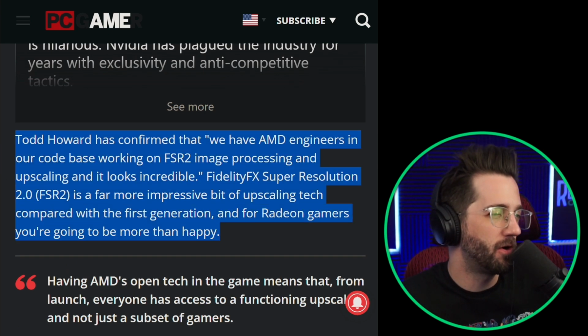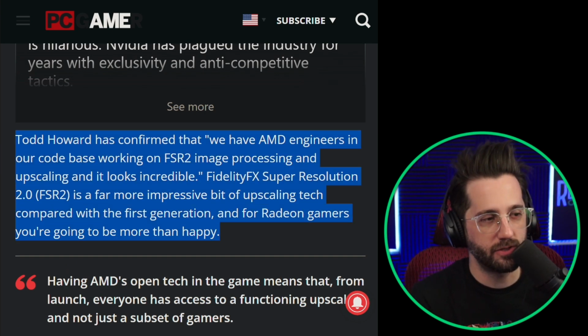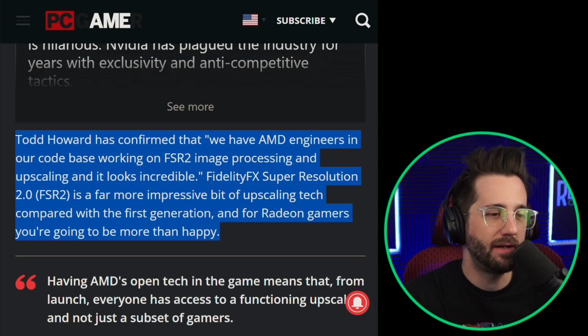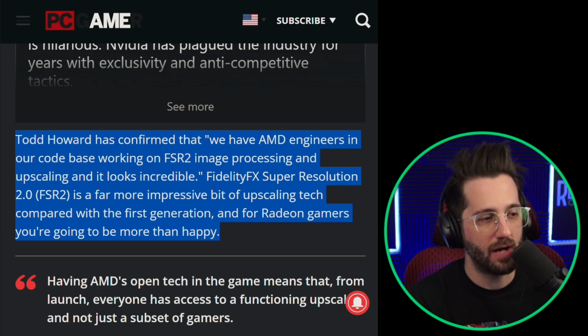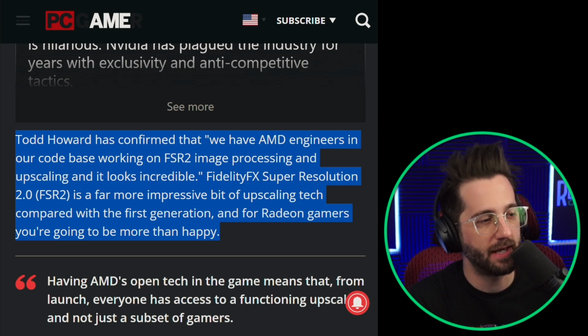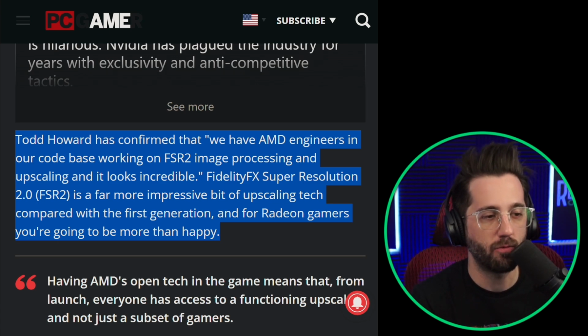Todd Howard has confirmed that we have AMD engineers in our code working on FSR2 image processing and upscaling, and it looks incredible. Fidelity FX Super Resolution 2.0, or FSR2, is a far more impressive bit of upscaling tech compared with the first generation, and for Radeon gamers, you're going to be more than happy.